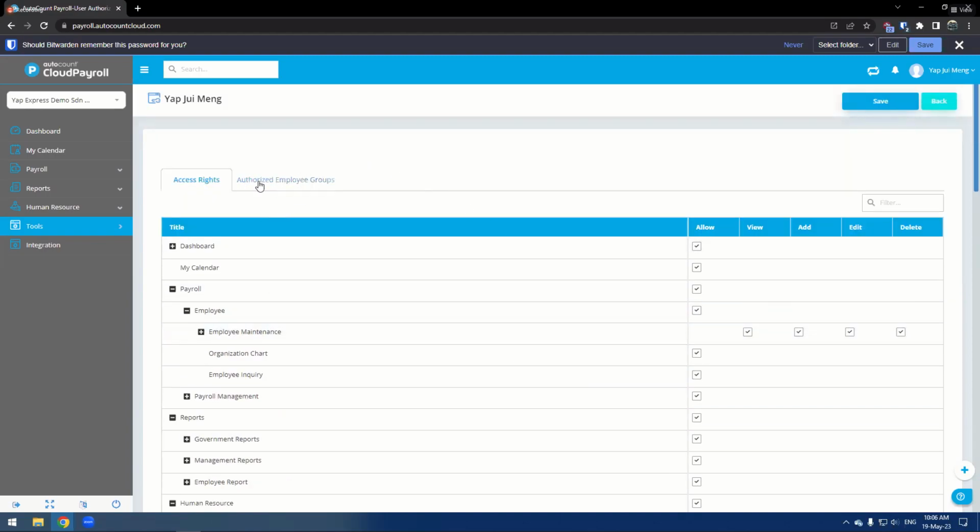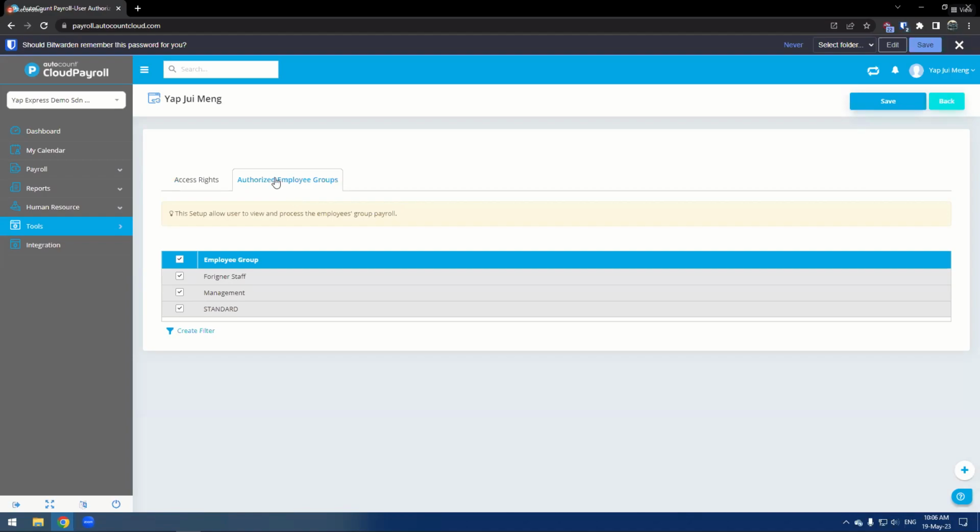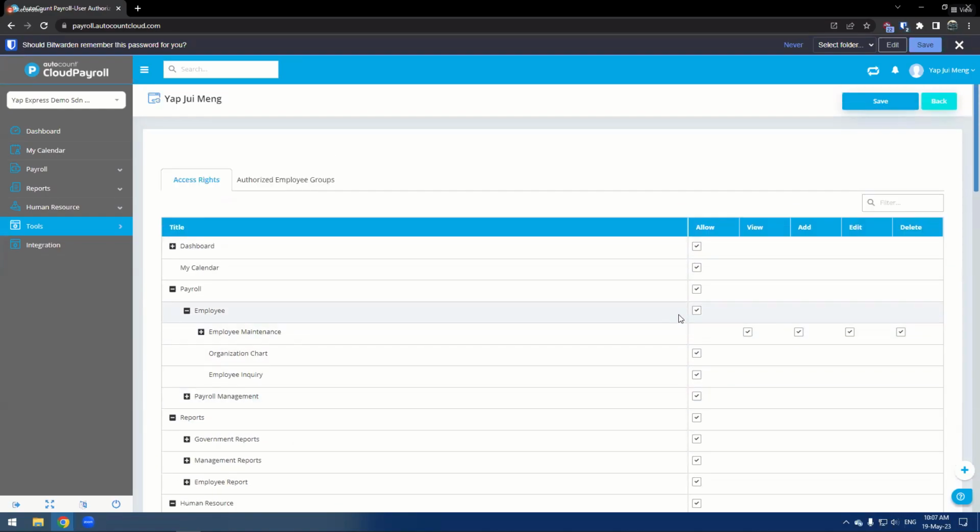Then there are also the authorized employee groups, the second tab. Since the system lets you split employees into groups, these employee groups allow you to set up different entitlements and so on as well. A standard procedure is that we split into employee type, like maybe foreign staff, management, and also standard employees. So I can select, and if I unselect these two, it means this HR admin will only be able to take a look at management staff. I can select all these different categories for him. Once I make changes, remember to click on the save icon when done.